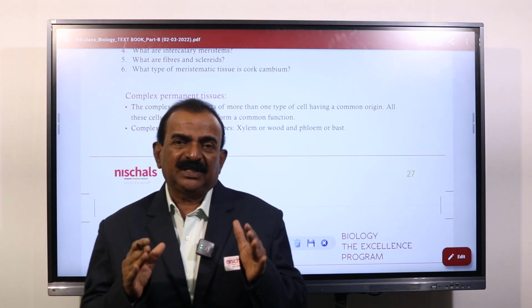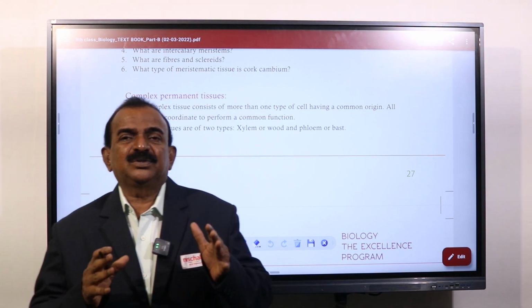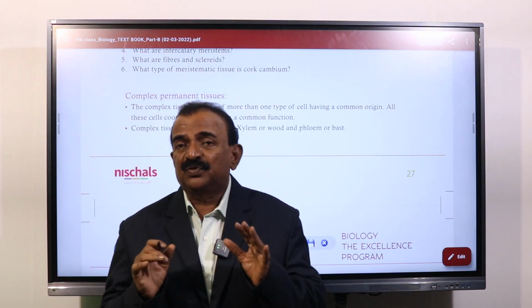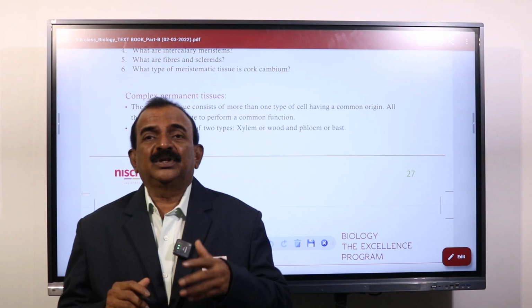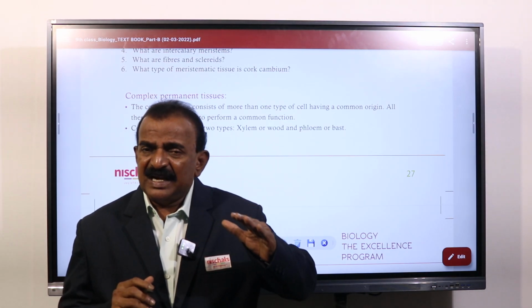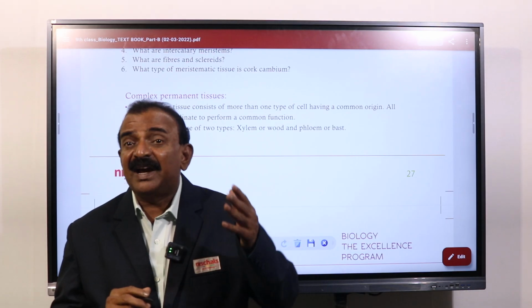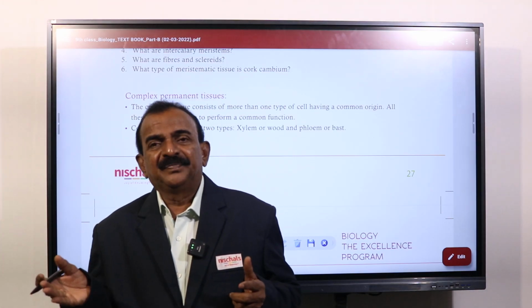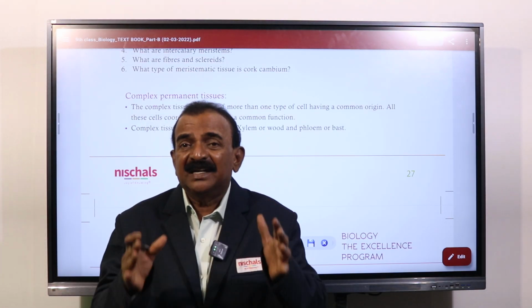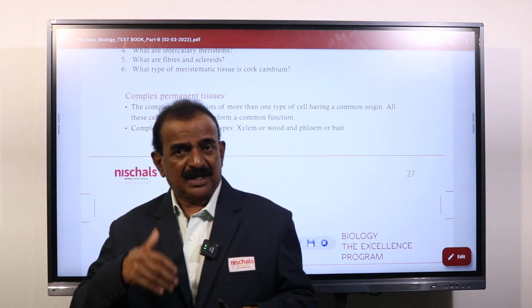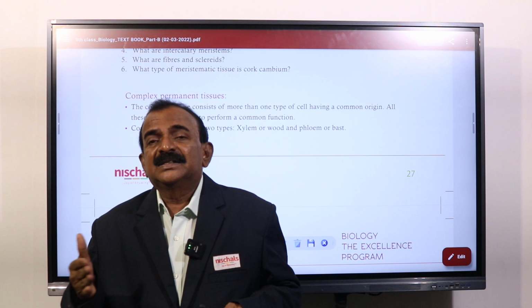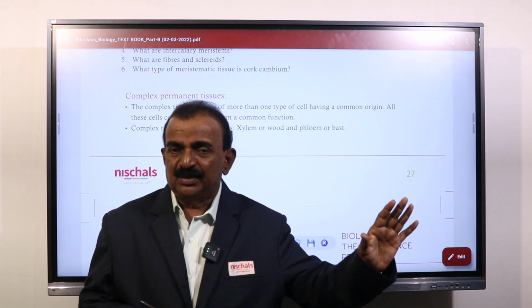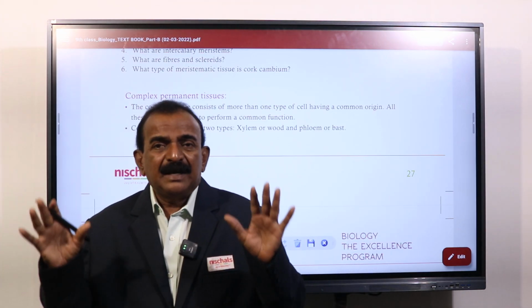Intercalary meristems are present at the base of the leaves and the base of internodes, and these tissues are useful for the growth of the leaf and the growth of the internodes. These tissues divide throughout life. But the other tissues formed from these meristematic tissues, which are called parental tissues, undergo division and give rise to simple tissues and also vascular tissues. Simple tissues are permanent tissues, and vascular tissues are also called permanent tissues.